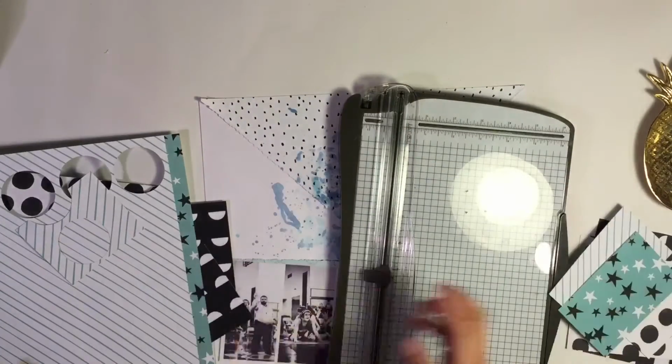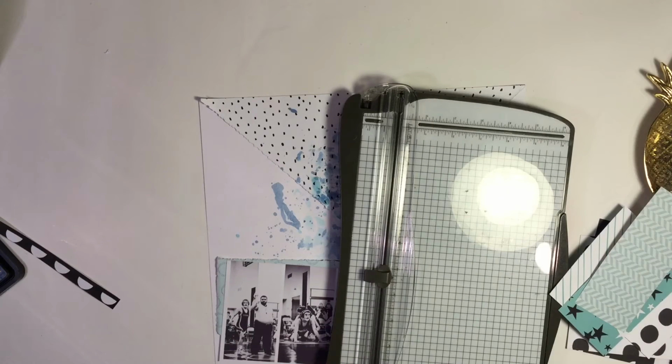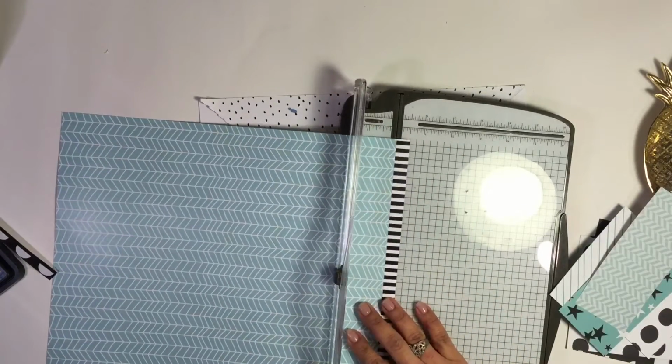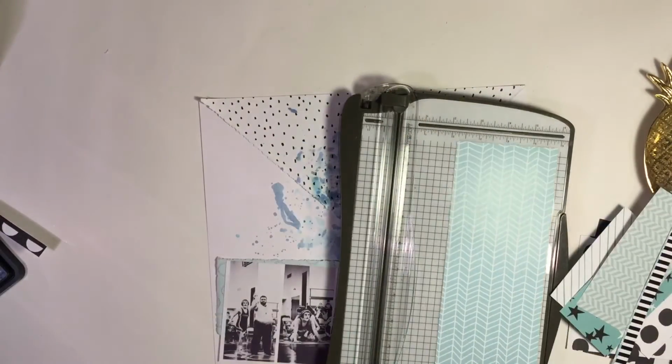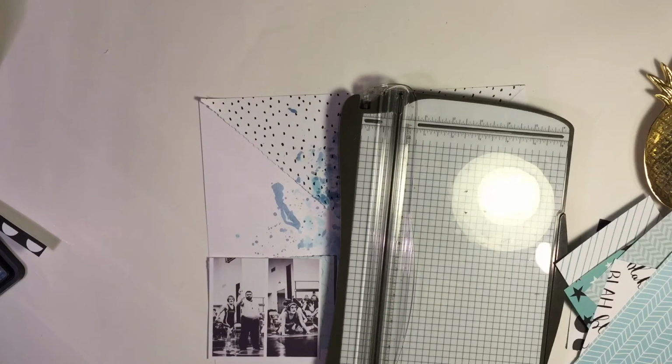I do the layers a lot like this, where I'm not really measuring. I just cut up a bunch of papers. I always find sometimes it's hard to cut into my kits. So starting out with just cutting a bunch of paper at first makes cutting into the kit a lot easier.